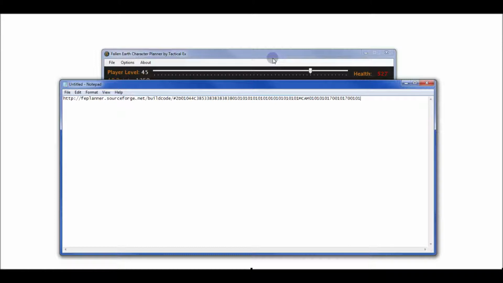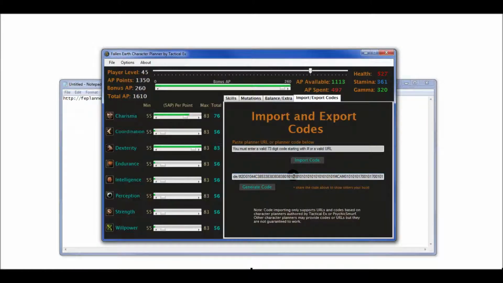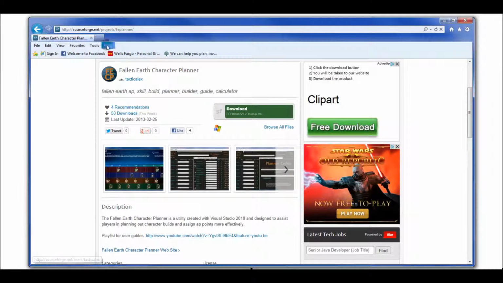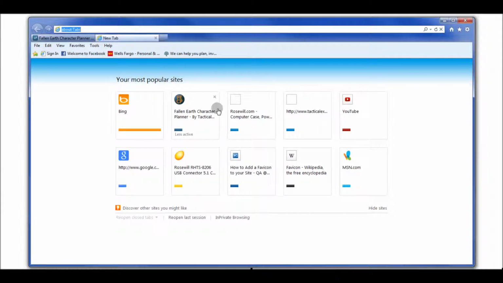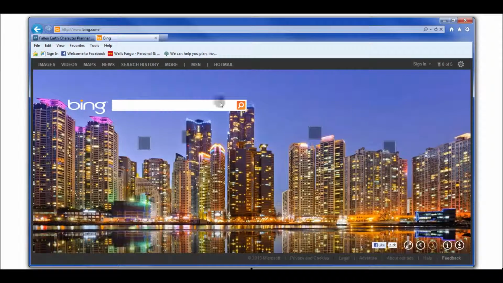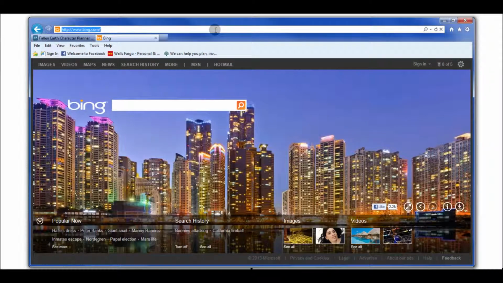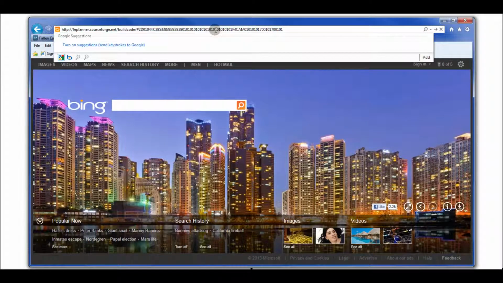But what you want to do is say you want to share this code with your friend. You'll hit generate code, and then you'll go somewhere. Let's just say that I found a forum that I want to post in. I put it there.